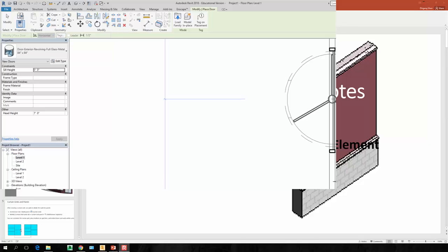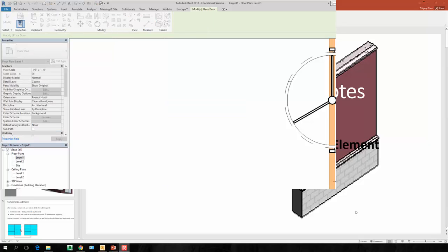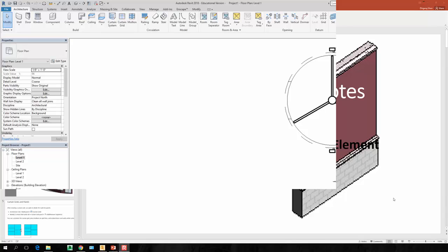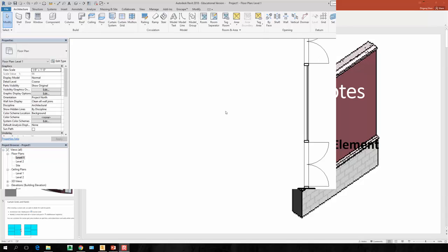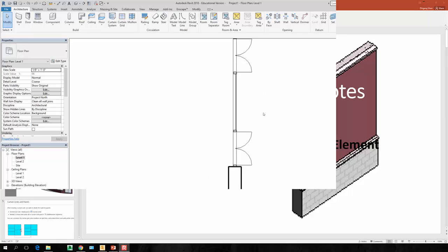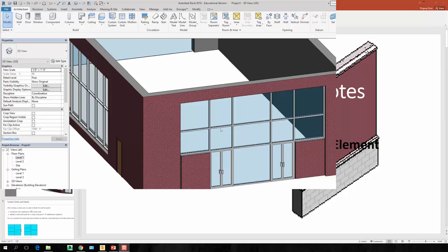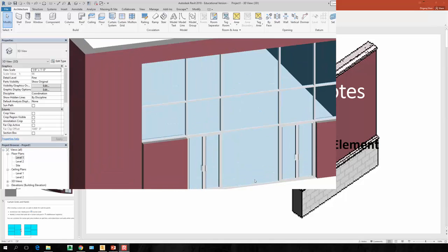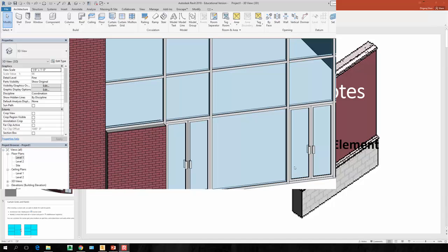Something might conflict with something else. Okay, let's see. Delete that. Oh, I deleted my whole thing. That's not what I want. All right, let's see. We can modify something. Okay. I think possibly this part is too narrow. So the mullion part, let's see if we can get this.